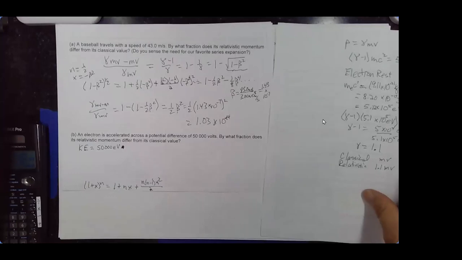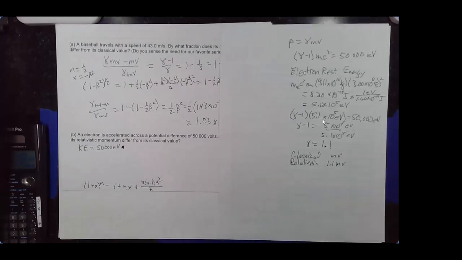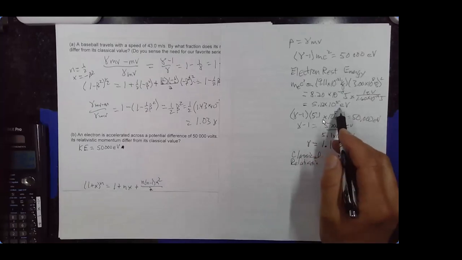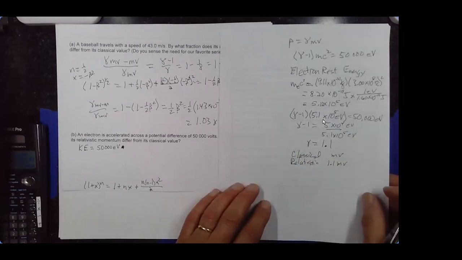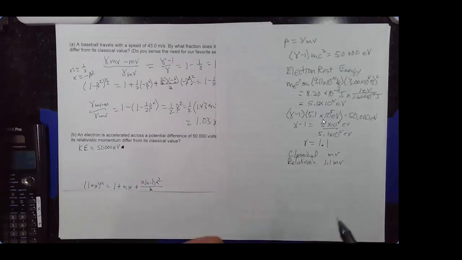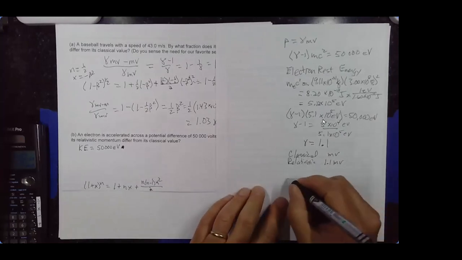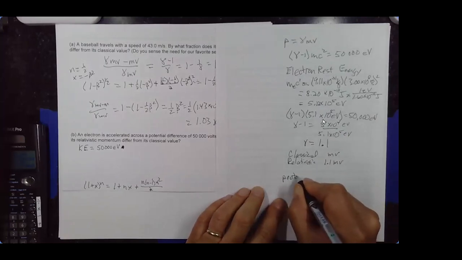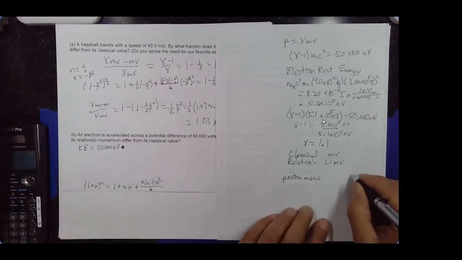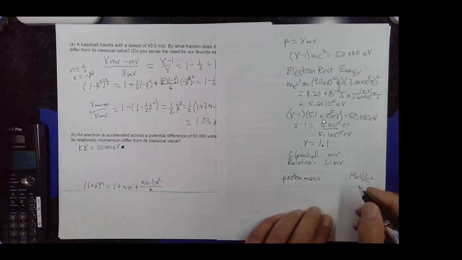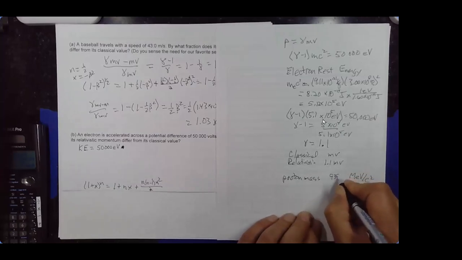And I introduced a couple of new things on here just out of laziness as much as anything, but it's going to be handy to express the rest energy in electron volts at times. When I was in graduate school, the research I did was in nuclear physics, and when we talked about the mass of a proton or a neutron, we expressed it in units of MeV over c squared. It's about 939 approximately.